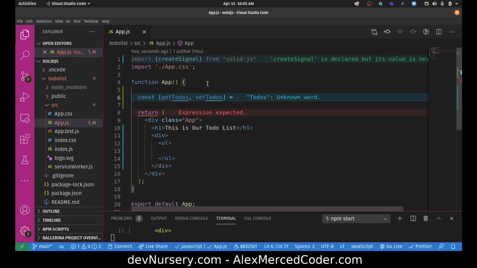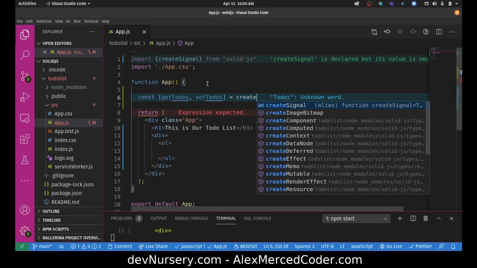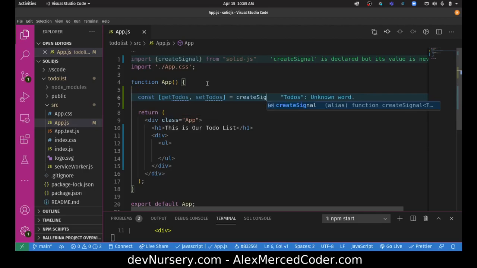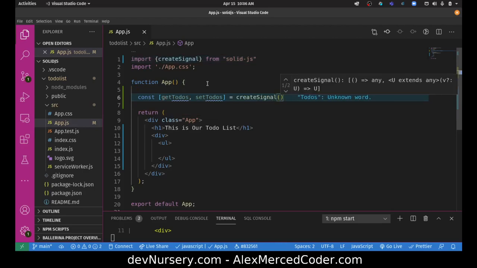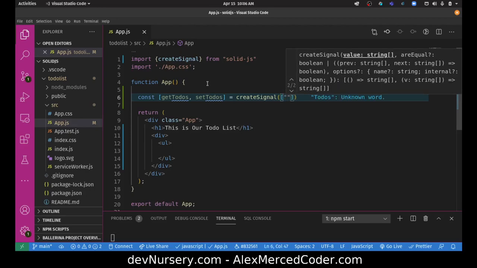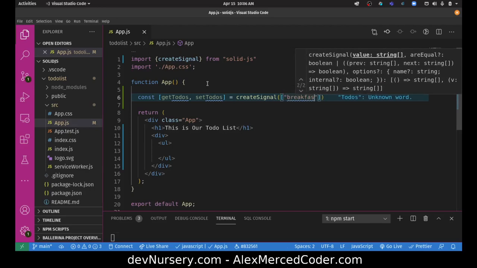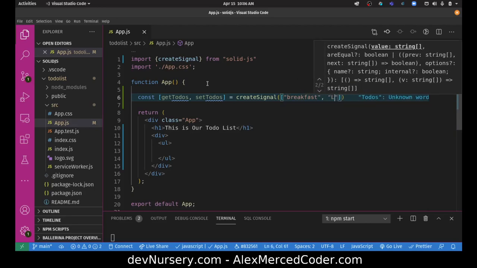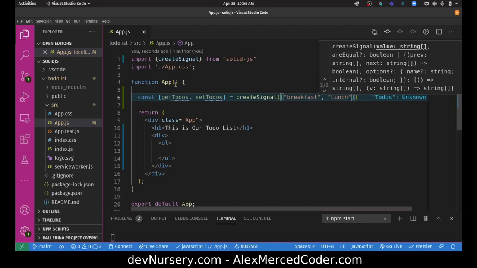You're actually getting two functions, a getter and a setter. So equals createSignal, and here we pass in the initial value, and we'll just say breakfast, lunch, and we'll set it up so we can add dinner.